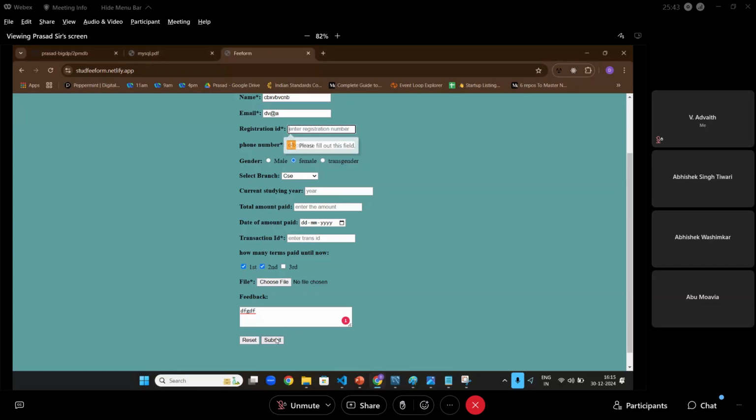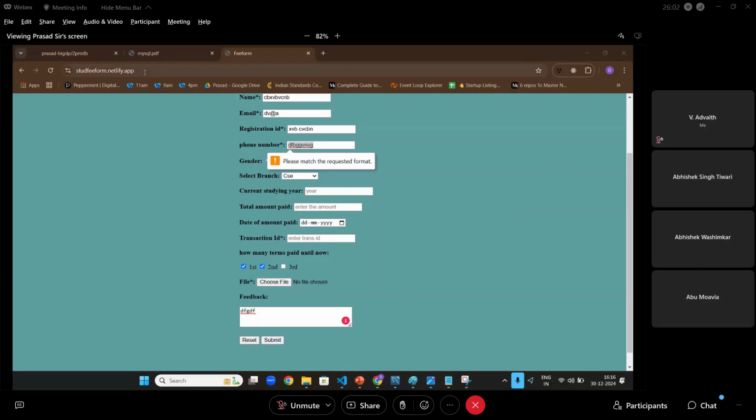Submit it. Registration ID. I'm giving something in strings. Please match the required format. Perfect. So they are not taking the name. This is good. They did not mention it, but they mentioned it in the validation. That is a nice one. Let's see one by one, sir.